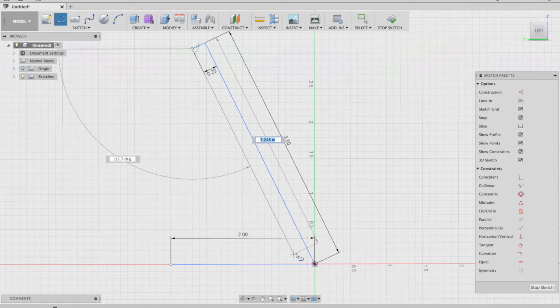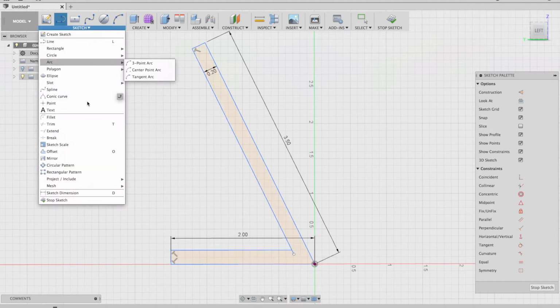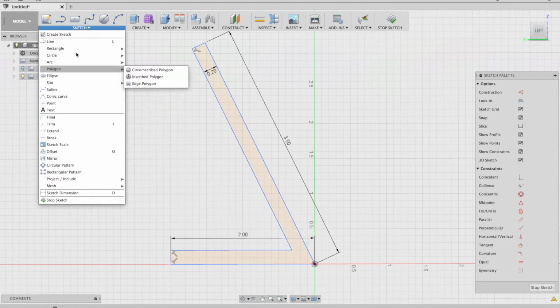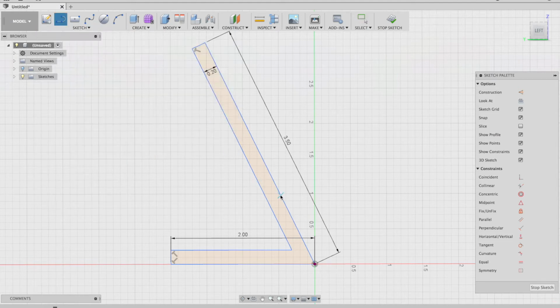I've done my bottom and then the back piece, and then now I'll create the thickness. So I'll do 0.2, which will be consistent. I'm not being very careful here, but I can trim away that as I finish up the sketch. So as I complete the profile, it turns orange, which means that can now be extruded.